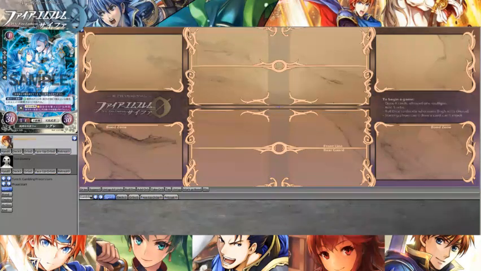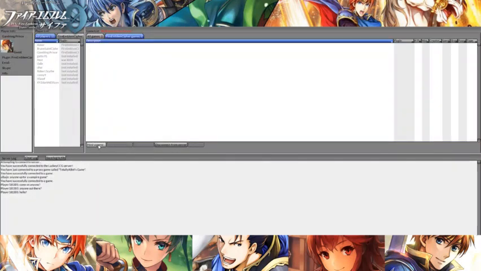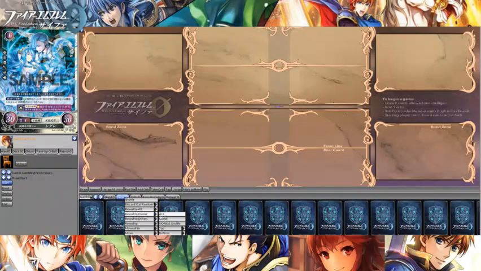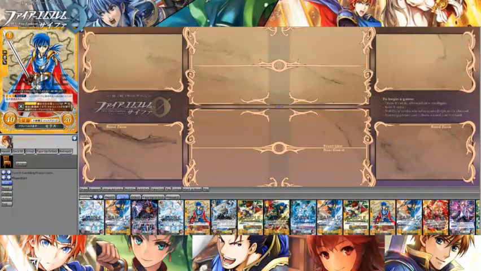Right. Let me just check. Okay, so I'm gonna host the game. If you guys can join up if you want, we'll have a queue with the spectators maybe. So I'll just host. There we go. I'm gonna load my Nana deck. I'm also gonna post this in Discord.